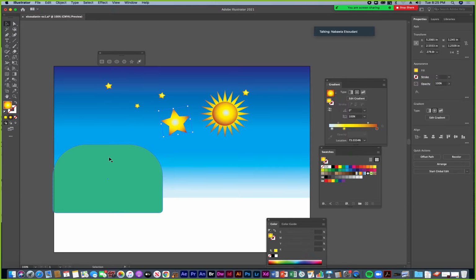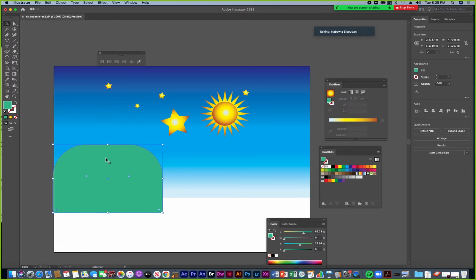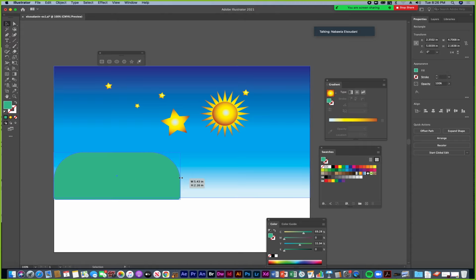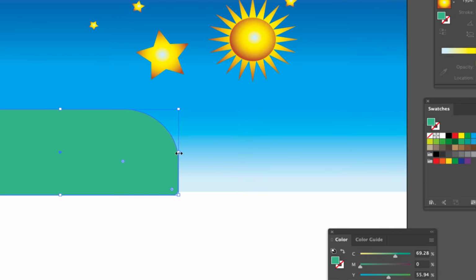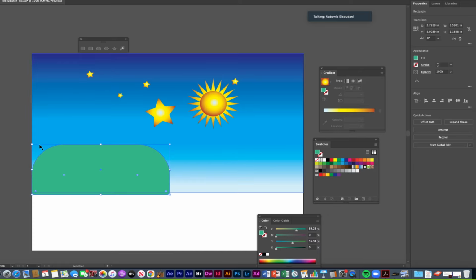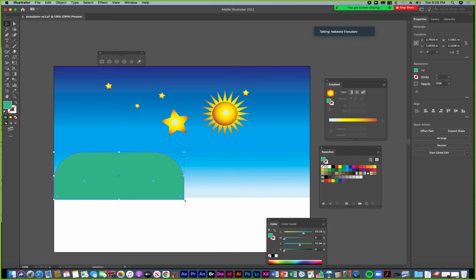Okay, so maybe on this shape, I want to distort it a little bit and make it look less like a Super Mario Brothers mountain and more like a real mountain. So I'm going to show you how to do that. You could squash it disproportionately, that could be one method of working, and stretch it. If you want to scale proportionally, you can hover over any of these, this is a bounding box, what you're seeing here, and these are the little handles. You can hold down Shift and scale like that.